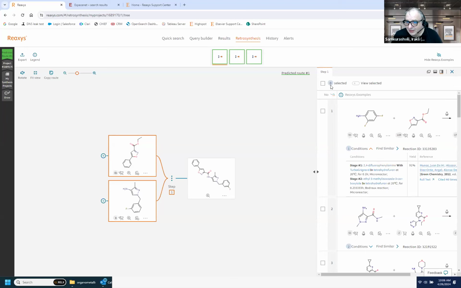What Reaxys is telling you is, based on this published data by some other researcher, so these reactions, I derived the rules and then I use them for prediction. And that's why I think this might work, because these rules worked in these original reactions.